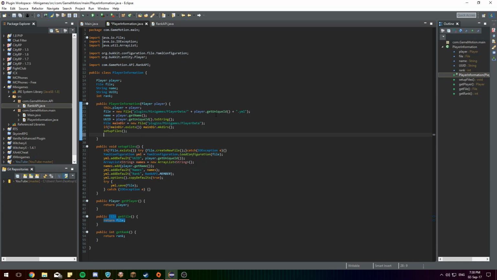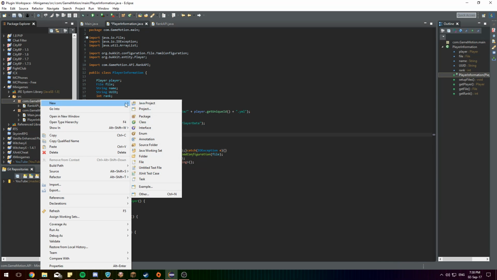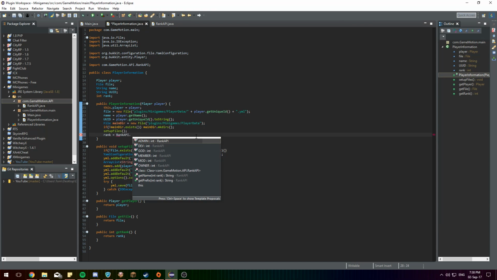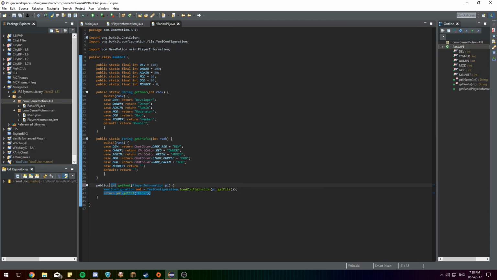Once all the files have been set up, you can also then do rank equals rank API dot, static.